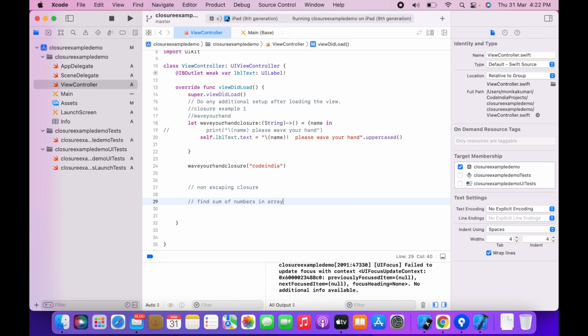Now my simulator has launched and you can see the "codeindia please wave your hand" text has been added to my label.